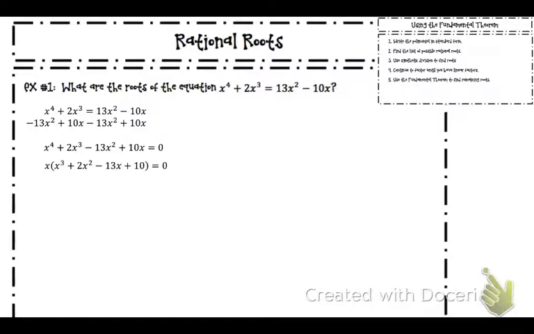Okay. I can factor out an x from all of those. They all have the x in common, so I'm just going to factor that out. All right. That means we can set that little piece equal to 0. So then x equals 0, that is one of our roots. And here, this is to the fourth degree, which means there's 4 possible roots. So we just have to find the other 3 roots.